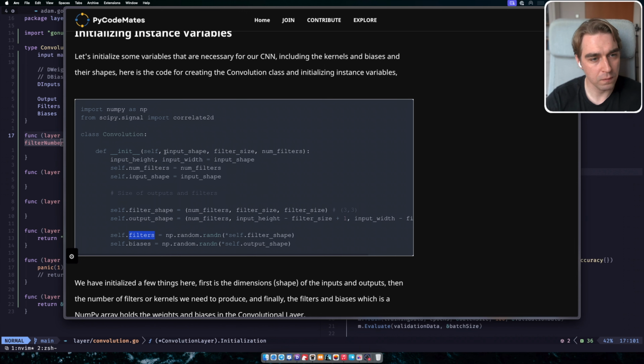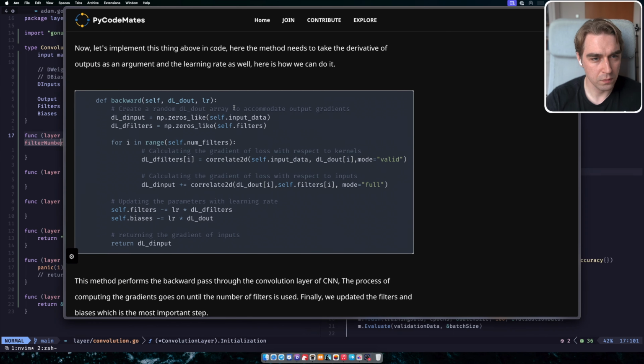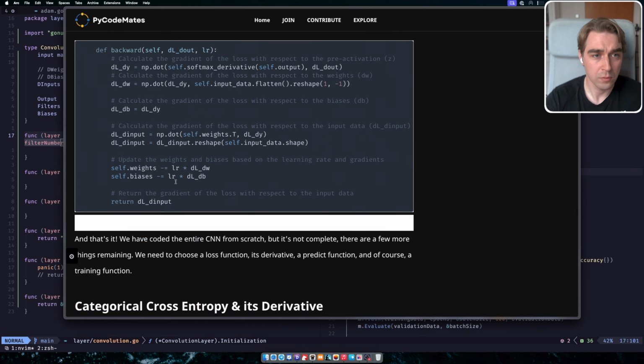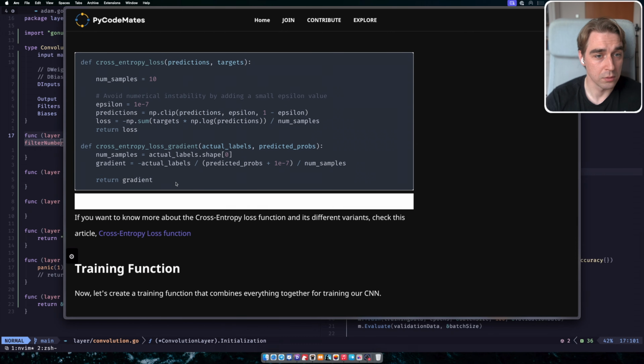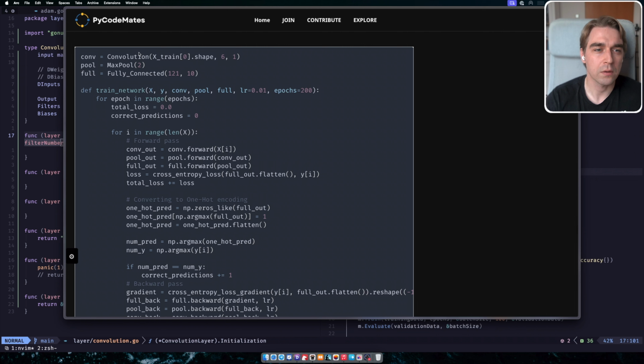Input shape, I think this is the image, right? And where are we going to use it? I want to have an example. Train the network. Okay, the convolution train.shape. So okay, this is the image size.